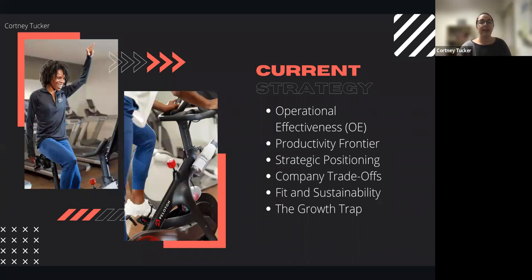Looking at strategic positioning, we agreed that Peloton was considered what we would call a need-based position, based on the fact that they do have an infinite amount of classes that you can take, both using the Peloton bike, their row machine, or their treadmill. But you can also use a number of their classes and courses that have nothing to do with the equipment, such as yoga classes, or you can track your outdoor running activities, or you can work on strength training, for example.